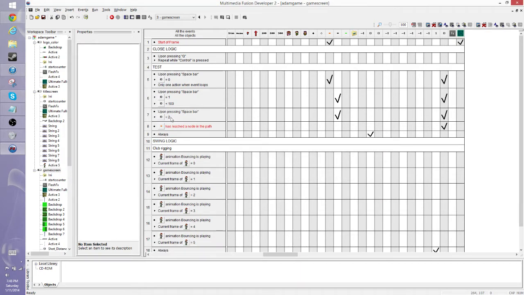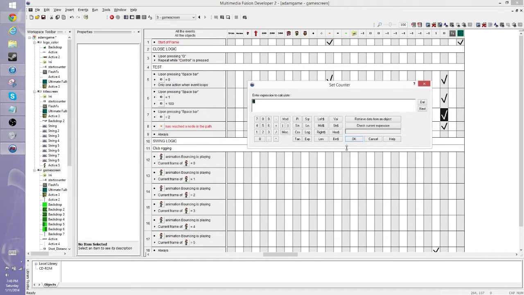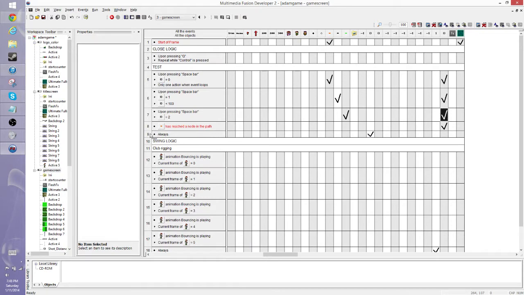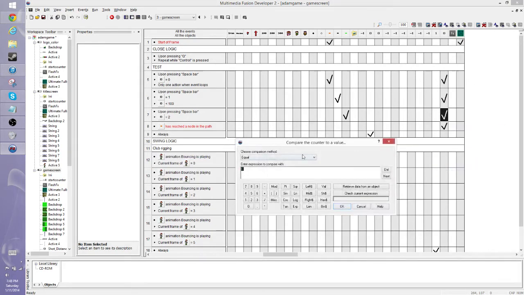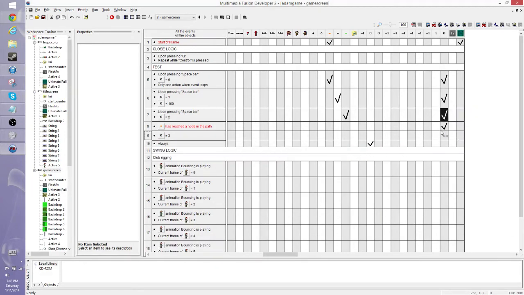When it's 2, and if our swing phase equals 3, we're going to make everything invisible. Or we're going to make the glowing thing invisible.